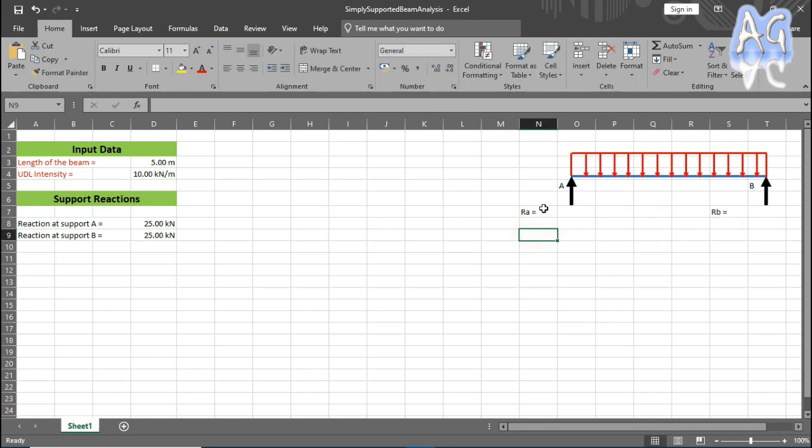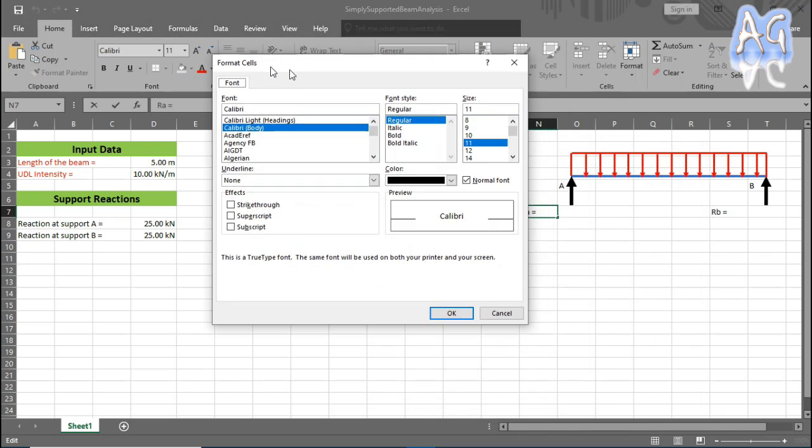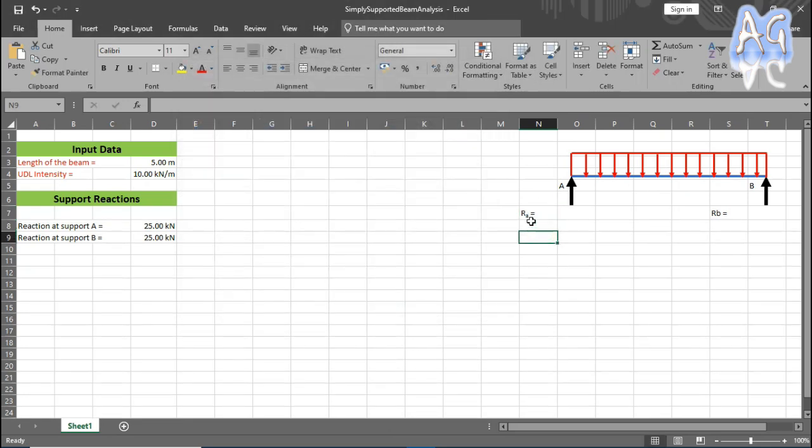Here A and B will be in subscript, so just click this cell and double click on it, and now select the A portion, right click on it, and then click on the Format Cells option. Here you will see the subscript option is available, so just click on it and you will see the A will be in subscript. This is how you can move the text into superscript or subscript, and here also you can do the same.